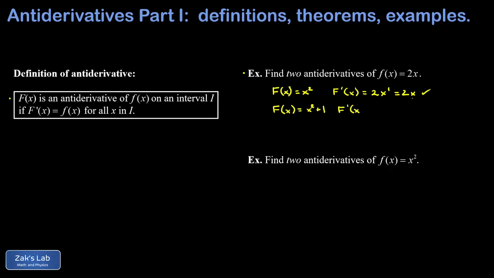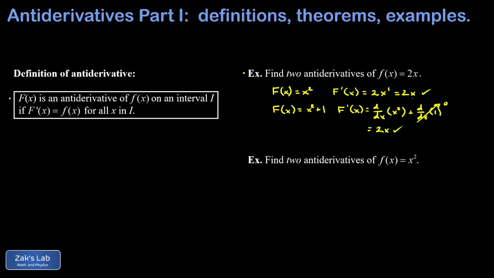That also works because the derivative respects linear combinations. So if I take the derivative of this combination x squared plus 1, that means I just take the derivative of each piece of it separately. I'm going to use Leibniz notation here to show how the derivative distributes to each of the terms. So the derivative of my proposed antiderivative is given by the derivative of the first piece, the x squared piece, plus the derivative of the second piece. That's the constant 1, and we remember the derivative of a constant vanishes. And I'm just left with the derivative of x squared again, which is 2x. And so we found a second function that differentiates to 2x.